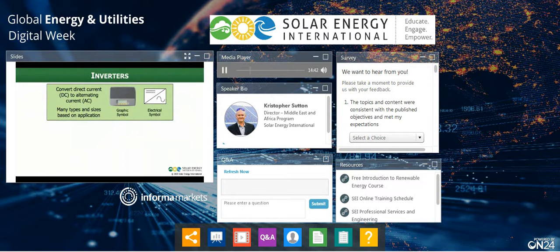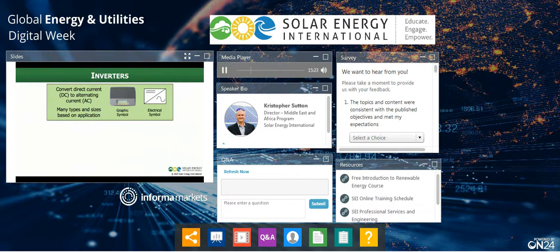Now, if we want to add an inverter to the system, and we say, okay, I need an off-grid system, but I want AC loads as well, then to have AC loads, we need an inverter. An inverter is going to turn DC into AC for us. There's a lot of different sizes and types of inverters on the market. We have to understand that when we say an inverter, really it's a DC to AC conversion, and there are a million different types of inverters for different purposes. So we have to understand the purpose and the type of what's out there to make sure we're buying the right thing for the application.